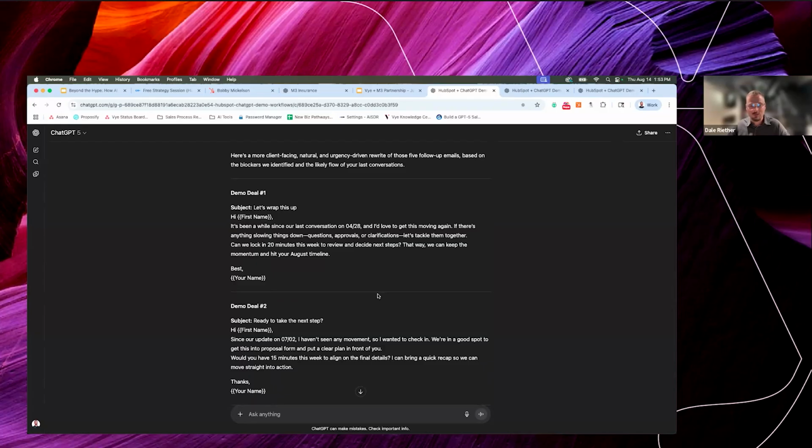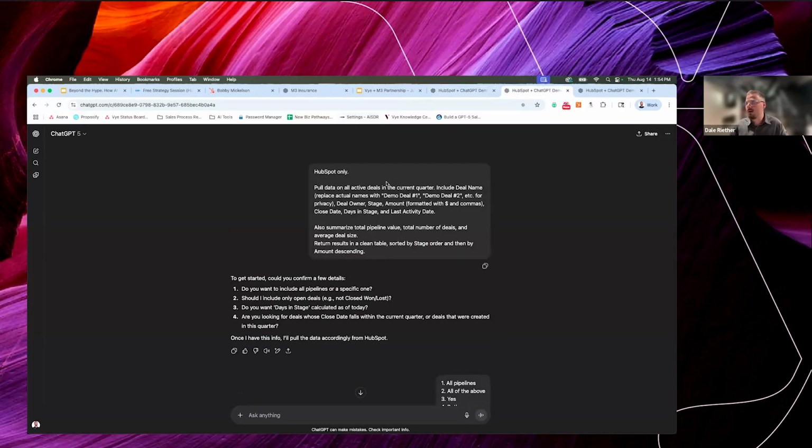Again, something that probably would have taken half the day before. Not every email is going to be perfect, but your ability to get from not knowing to insight to action is light years ahead in terms of speed as it was not even 2 months ago using a tool like this.